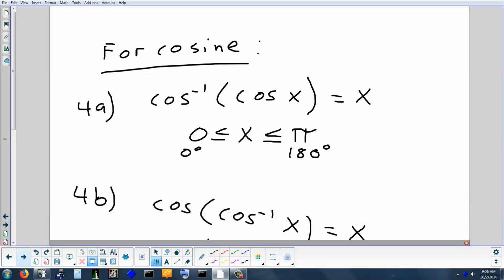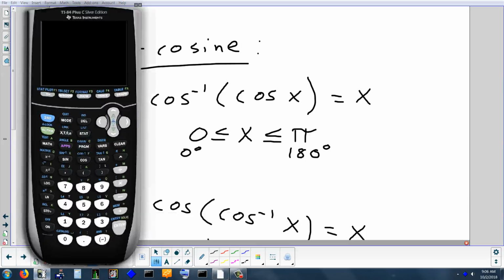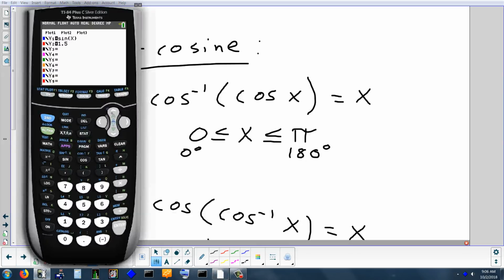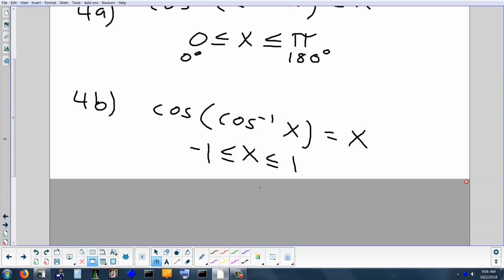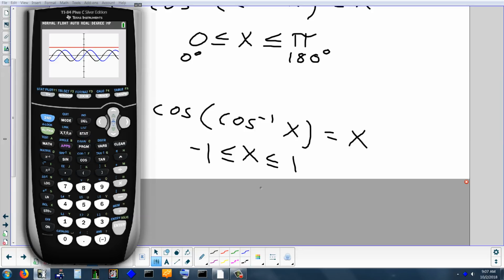Now, when we switch it, the cosine of the inverse cosine, now the inverse is on the inside, this has to do with how high and low the graph goes. I don't know if I've shown you the graph of cosine yet, but I'll show it to you right now. I think you'll be able to tell me how high and low it goes. How high and low does that graph go? The one in black. 1 and the lowest, -1. Yeah, it's exactly the same as sine. In fact, it's just sine bumped to the left a little bit. That's all that cosine is, visually. So that 1 and -1 is exactly the same. This is the problem where if you type in something bigger than 1 or smaller than -1, you'll get an error. It won't even work. The reason it won't work is the same idea as: tell me where the red line and the black wave cross. They don't.